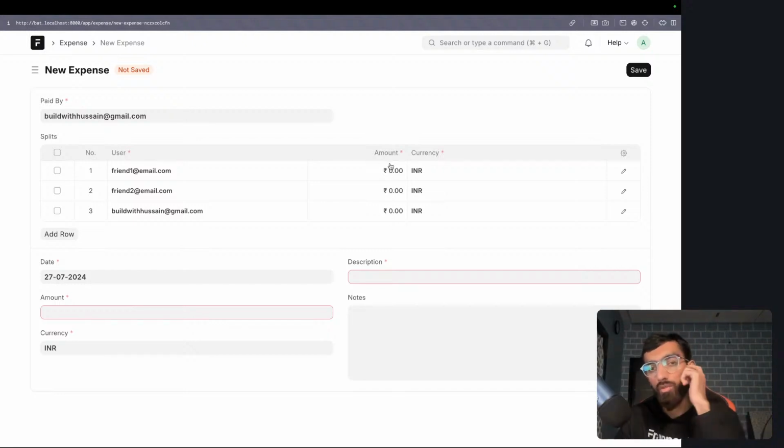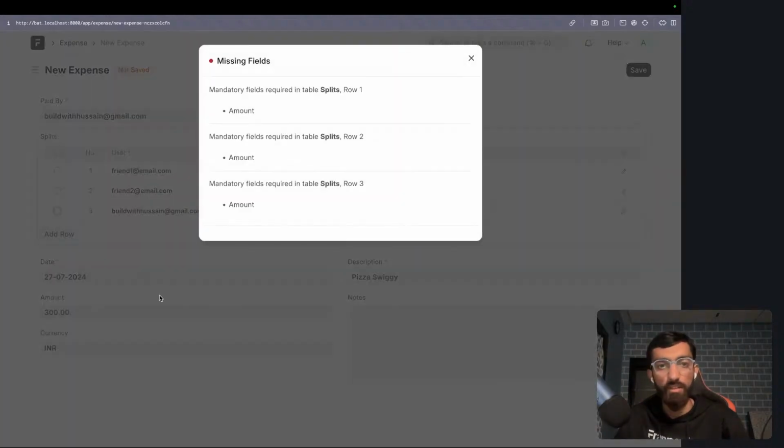Oh, so amount 0 is taken as a non-mandatory thing. Yeah, it was tougher than writing the logic, of course. So let's say 3000 split. Description Swiggy. Pizza from Swiggy. 3000 is a bit too much. 300 is fine.